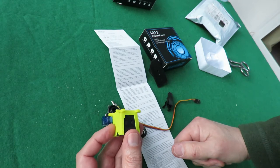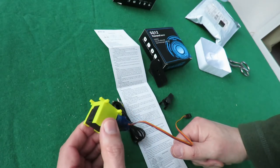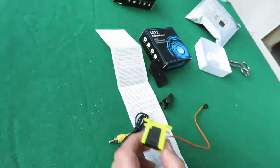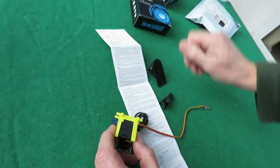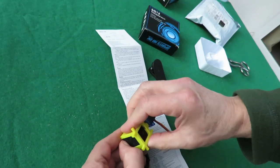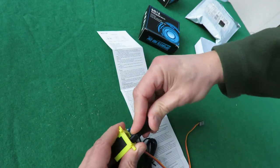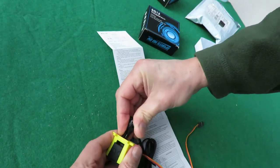Well, I'm a little bit annoyed now. I've put off opening these. Plan was to have these in their nice waterproof cases on top of me duck, but there's no waterproof cases. I mean, yes, it says waterproof, but as far as I'm concerned, that just means, looking at these, can I push that out with that? Oh gosh, that's not going to come out of there. Oh yes, it is, just.